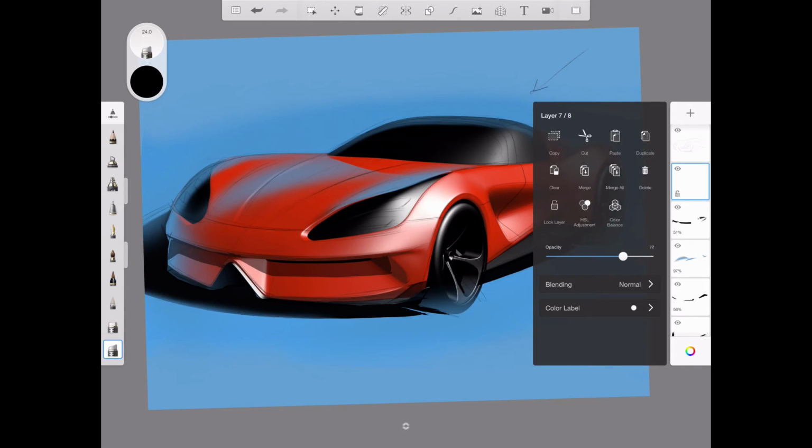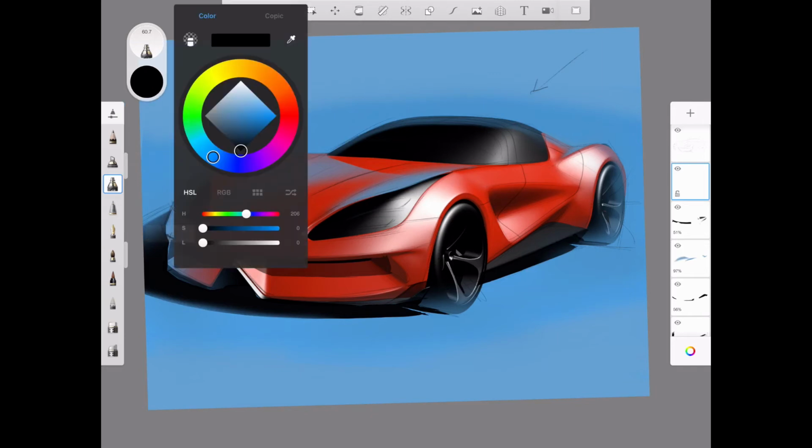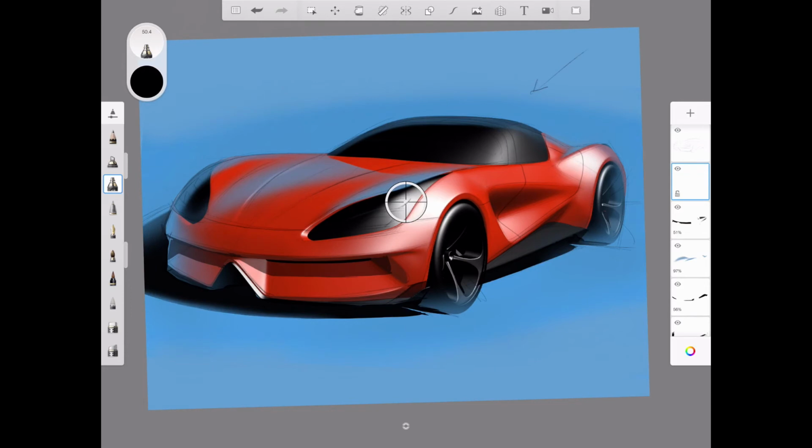Okay, so now I'm going to go in with the background color again and hit the surfaces that are facing down close to the ground. So some of the very, very bottom surfaces of the car, we're going to hit those with the background color.